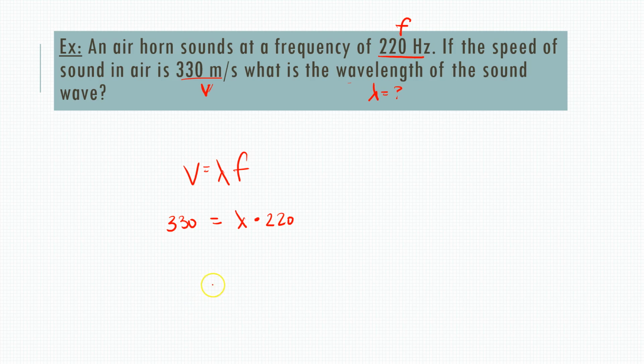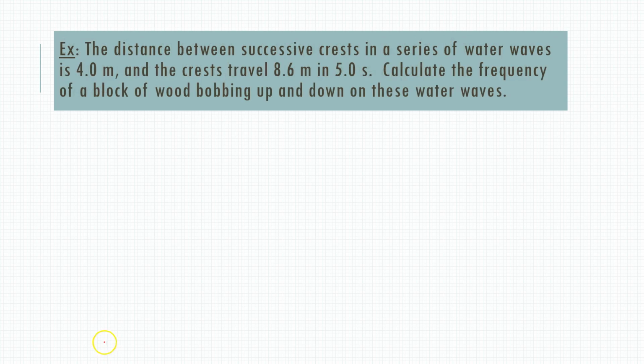And I don't know what I get. I've already rounded it based on sig figs. I don't know if it comes out even or if I rounded it. Yeah, it comes out exactly. We get a lambda of 1.5, so says my calculator. It's perfect there. That has 2 sig figs. Let's check and see if that's okay. This has 2, and this has 2, so yeah, that's perfect. Now, what is our unit of wavelength? Meters, because this was in meters per second, so it has to be in meters. Hopefully y'all are like, this is super easy. Can't believe that it's this simple.